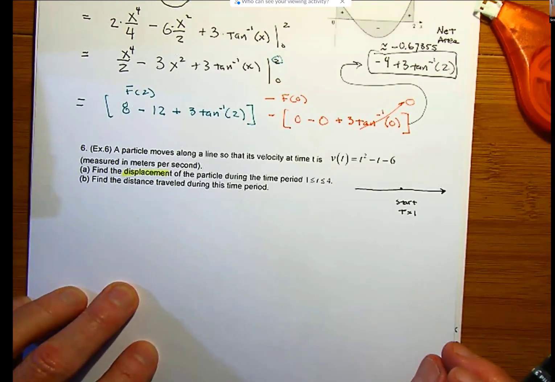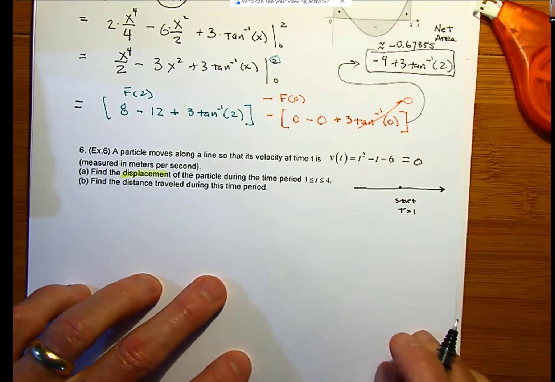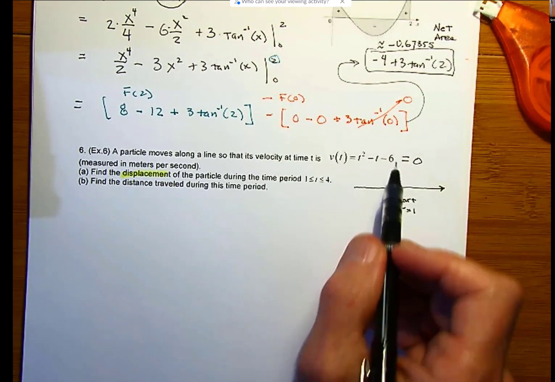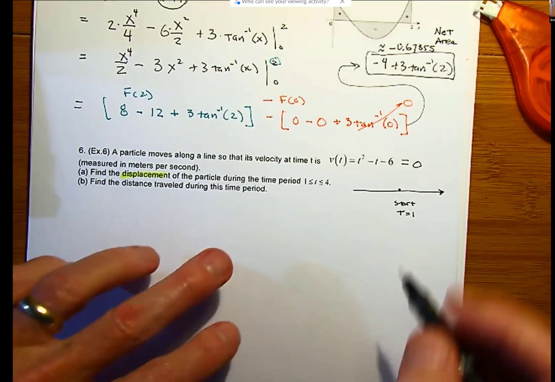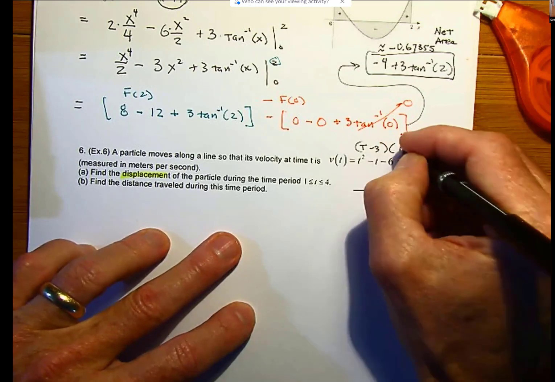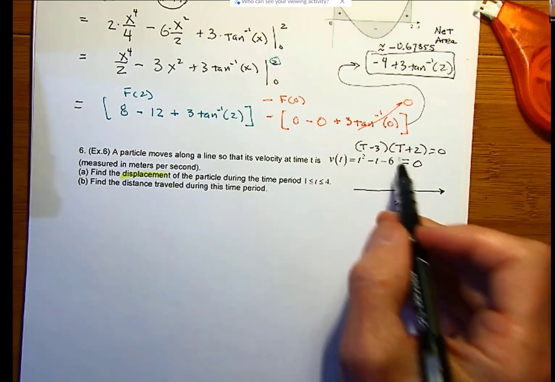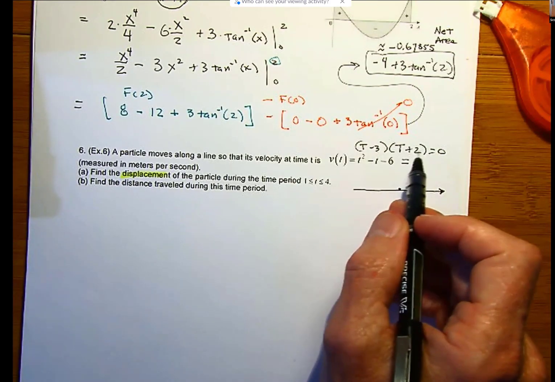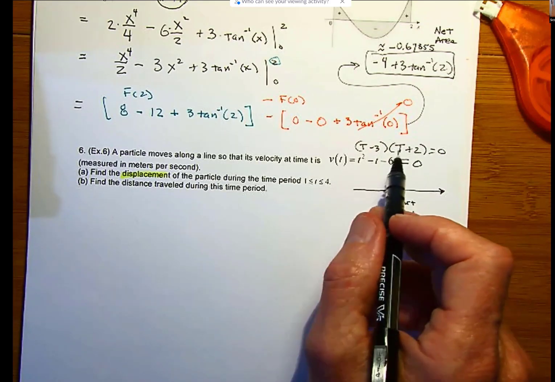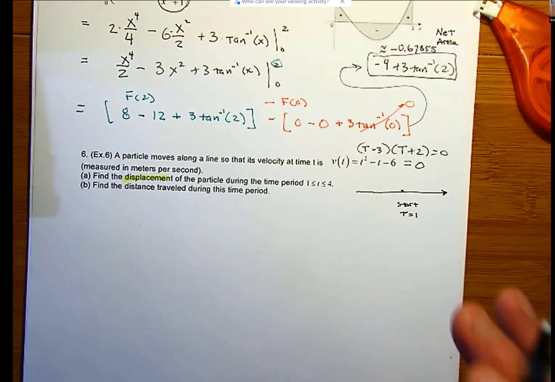So let's see. Critical numbers happen... This is position. So the derivative of position is velocity. So velocity is going to give me critical numbers when it equals 0. I'd like to know those numbers. And it turns out this is factorable. (t minus 3)(t plus 2) equals 0. Okay, so I have two critical numbers, a positive 3 and negative 2. Now negative 2 isn't really relevant to us, but it is cool. We're still going to need to analyze the signs for the different time numbers.